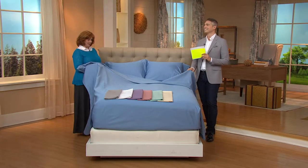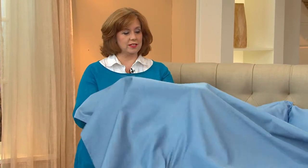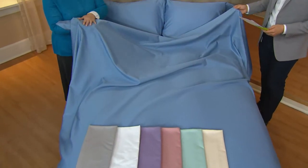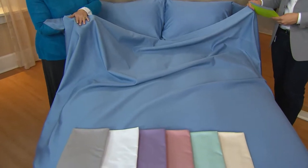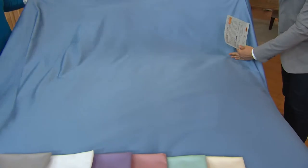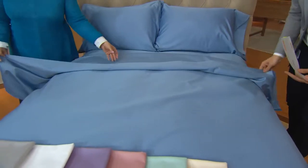700 thread count is even above a sweet spot if you think about it, really, because it means that you get a great fluidity to the sheets. They move, they float, they drape and they puddle. But you're still getting a very substantial feel — you know that there's a sheet set here. And that's because you literally have 700 threads per square inch. I felt these sheets right before coming on set, and the first thing I said was, oh my goodness, these are so soft. I couldn't believe how soft and beautiful they were.